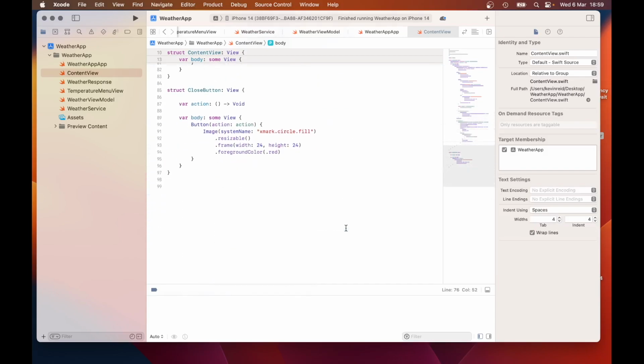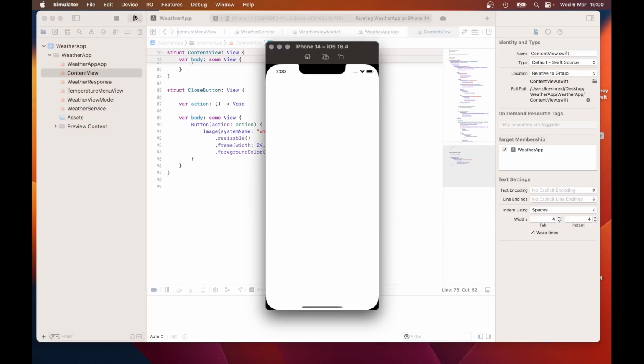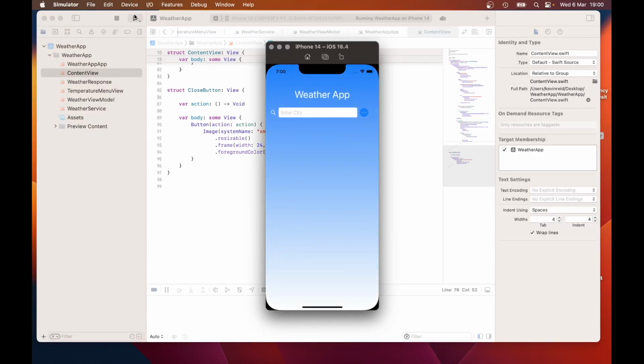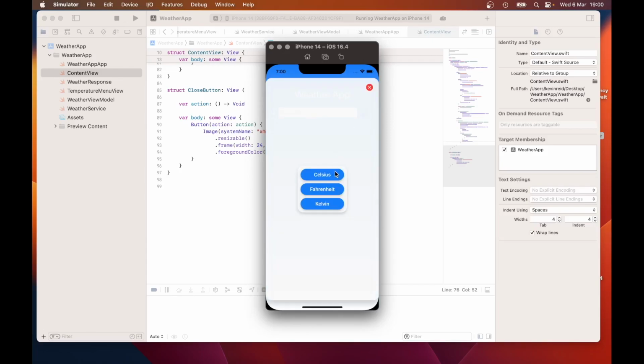Now we can try to run it and see if it works or not. As you can see, we can now see our temperature units, which are Celsius, Fahrenheit and Kelvin.